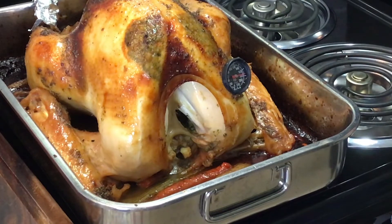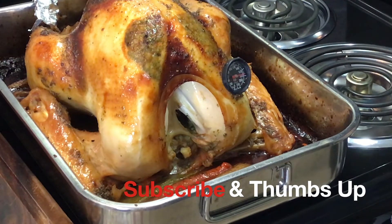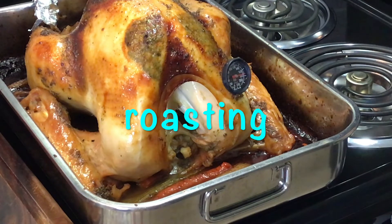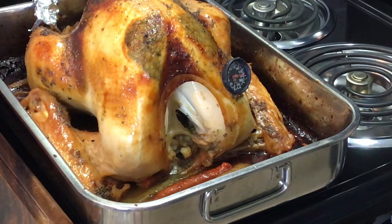Here it is — I just took it out of the oven. It was done in about two hours and fifty minutes; however, I had to leave it in for another half hour so it could get some color. I don't normally use my oven downstairs where I usually do my cooking, so basically this is like my first time baking a large bird in this oven. However, it is done — it is practically falling off the bone.